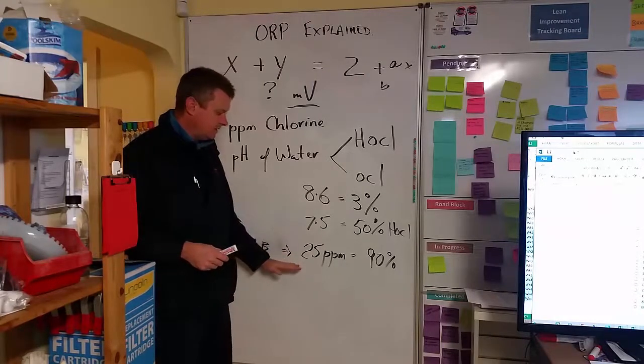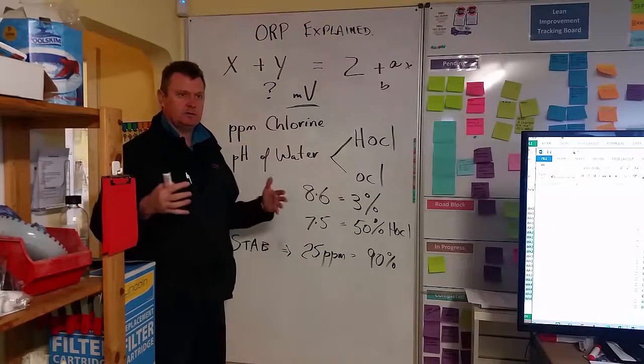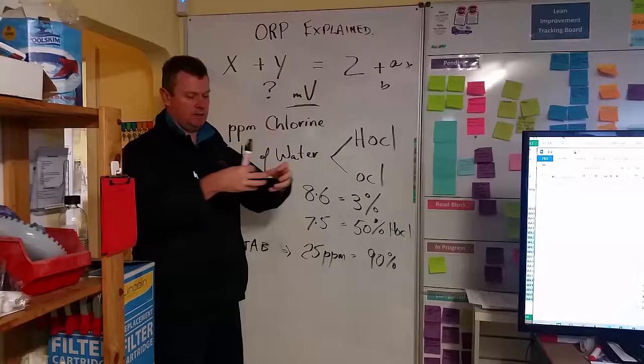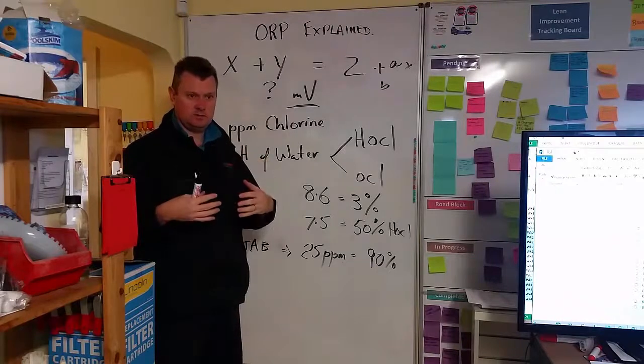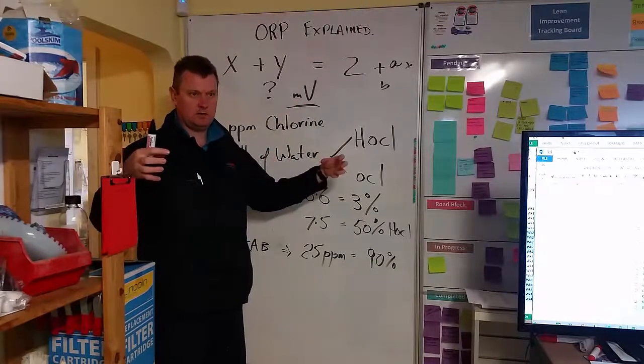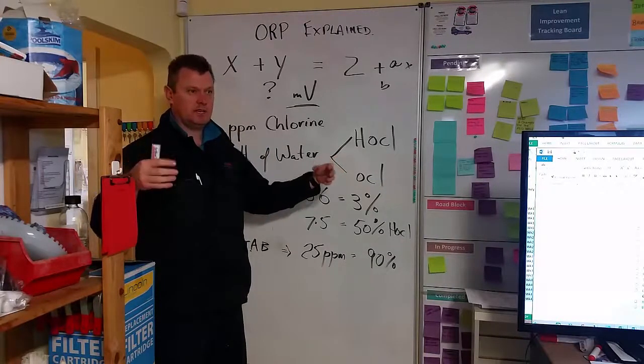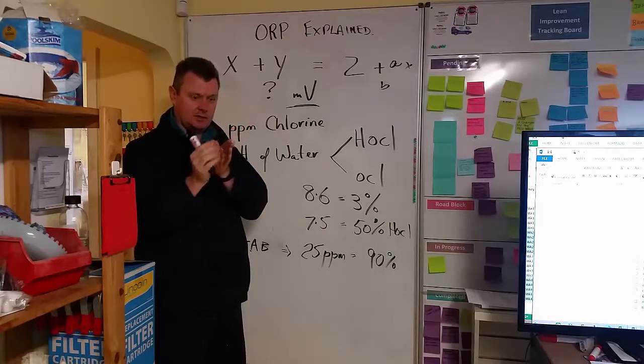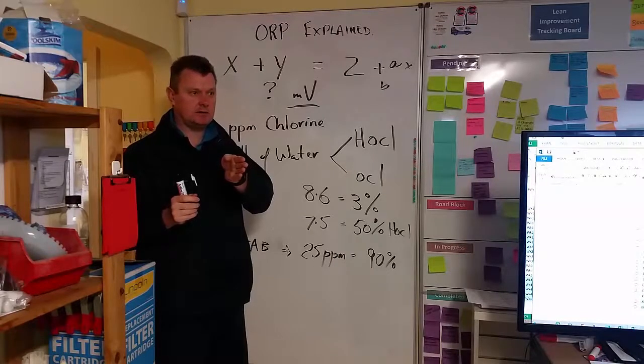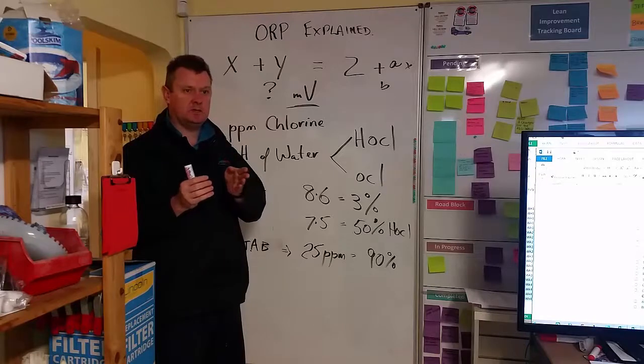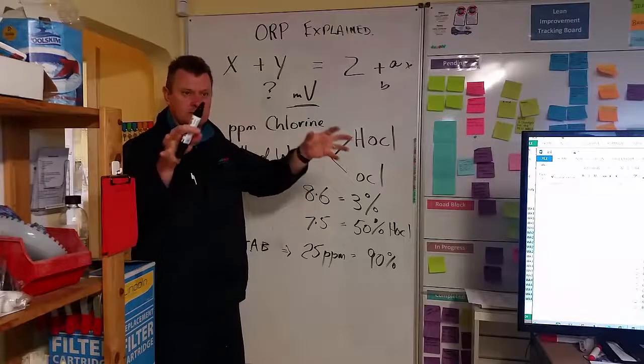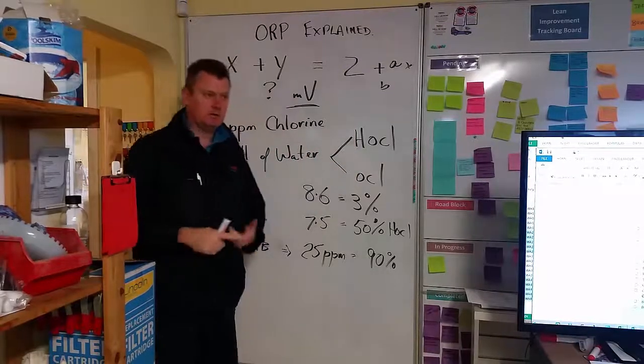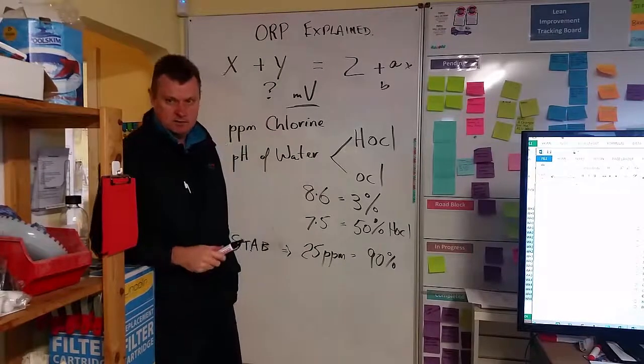The way stabiliser works, another way of thinking of it that Vendart explained was, imagine you've got two countries at war. On one side is the chlorine and on the other side, they're divided by mountain range. On one side is the chlorine, the other side is the nasties, and the mountain range is stabiliser. The more stabiliser you have in there, the actual accessible areas between the big mountains are little channels. So you can only get one little soldier through there at a time to attack the other army. So if you've got 100 parts per million, now it's one little soldier going in there by himself against all those nasties on the other side. If you've got 25 parts per million, then you've got fairly big wide valleys where you can push a whole lot of soldiers, tanks, everything else through to attack the nasties on the other side.